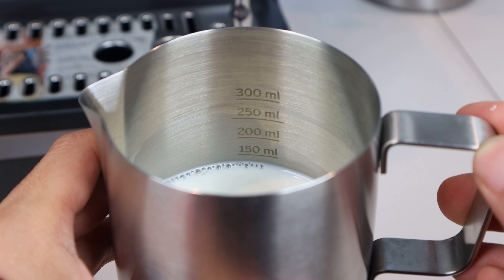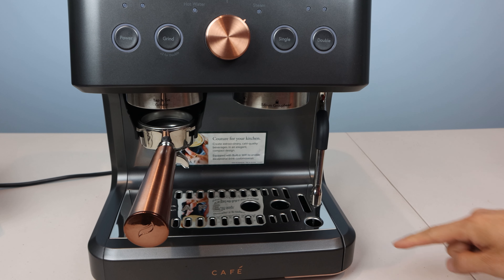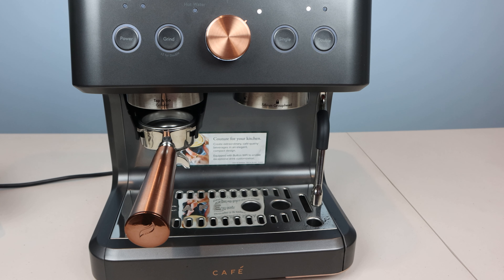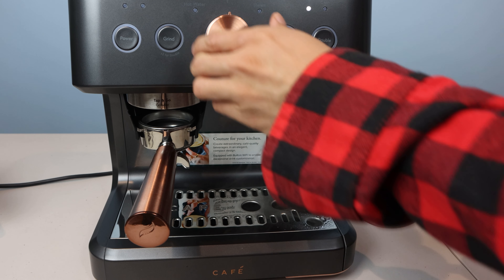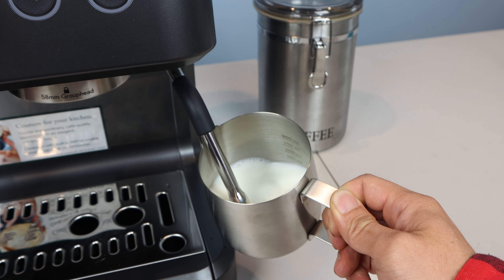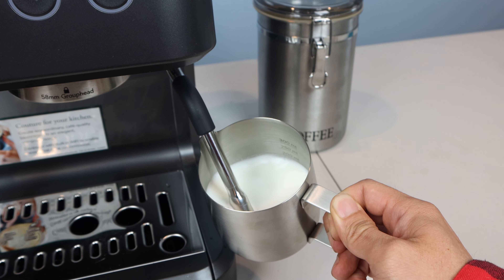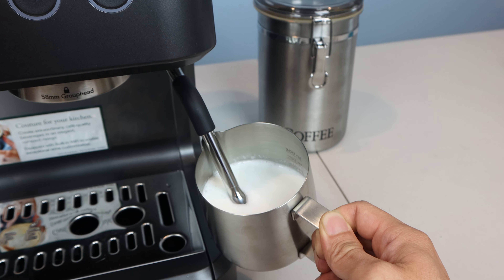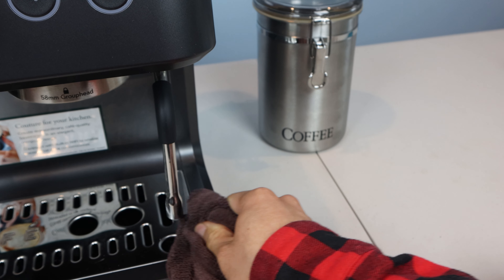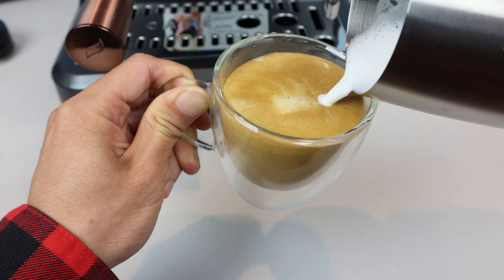You can see the lowest marked level starts at 150 ml, and it goes up to 300 ml in increments of 50. Then with the wand pointed into the drip tray, turn the dial to steam to start preheating. The wand will clear out some water before it starts producing steam. When steam starts to come out, turn the dial back to the middle to pause operation. Extend out the steam wand, touching only the rubber handle as the metal will be hot. Sink the wand into your milk and turn the knob back to steam. It takes a bit of practice to get a good vortex going, but you'll be able to hear the air being added to the milk and see it starting to foam. Heat the milk just until the pitcher becomes hot enough to be uncomfortable to touch. When you're done, be sure to wipe the steam wand off with a damp cloth. Now you can add your steamed milk to your espresso shot for a homemade cappuccino. It's just like from the coffee shop.